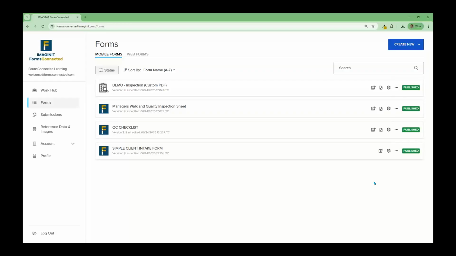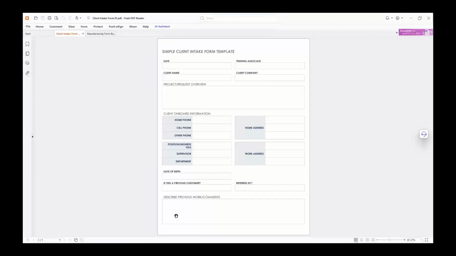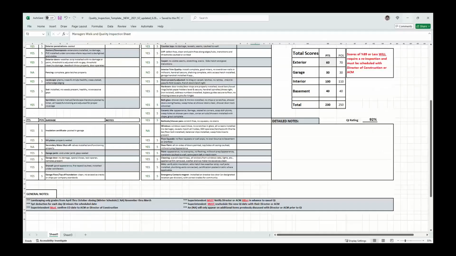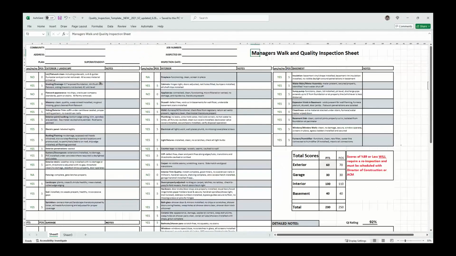We're controlling the data that we're receiving by customizing each and every field, and it does not have to take long. So if you have a particular paper form that you are very attached to and you want to stick with what it looks like, you can make that happen with our Quick Start Builder or Basic Form Builder. But then we get into things that are a bit more complex and take up a lot more space, like this quality inspection sheet over here.